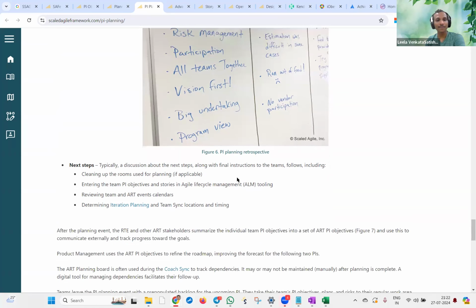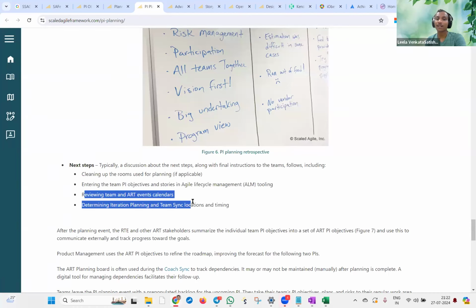Then they gave the next steps: clean up the rooms in case of in-person PI planning, entering the objectives into the tool if it is physical PI planning and we are using whiteboards or charts. That's when we have to make sure the PI objectives are copied or entered into the ALM tool. But if we are doing virtual PI planning, that might be already defined in the tool, nothing to worry.